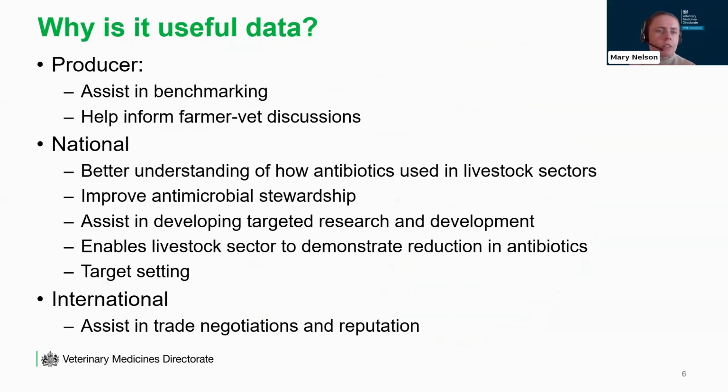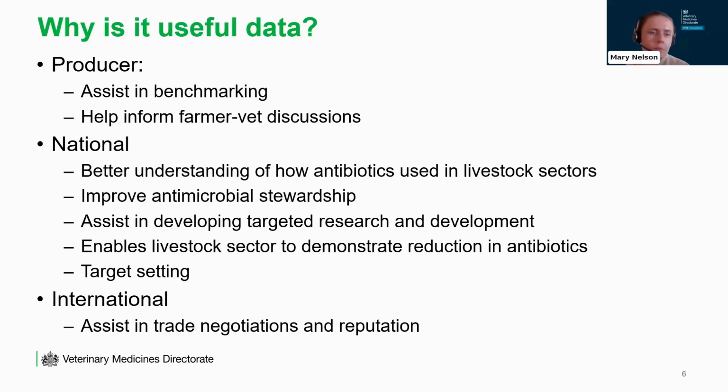Why do we want this data, and why is it useful to have antimicrobial use data? Antimicrobial use data can be of value to multiple different levels of stakeholders. For the producer or farmer, an understanding of their use compared to similar farms can enable them to benchmark and lower their use of antibiotics, and help inform the farmer-vet discussion regarding what antibiotics are being used on farm.